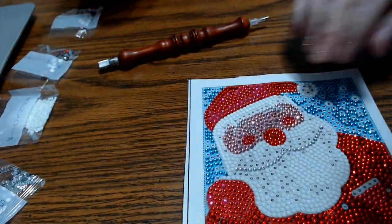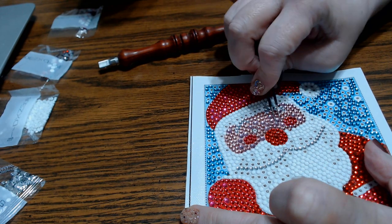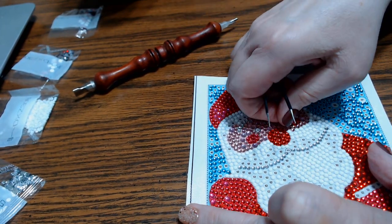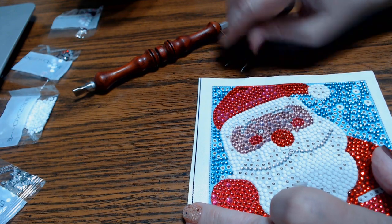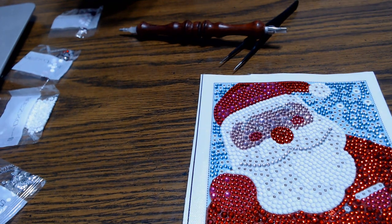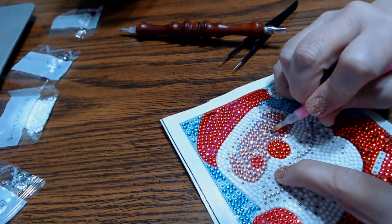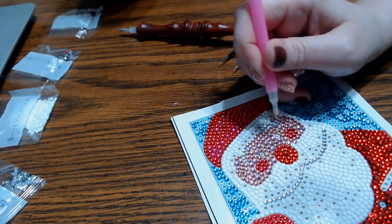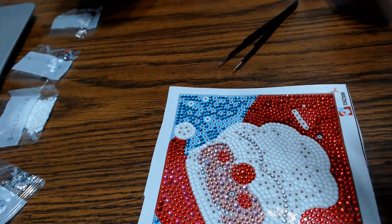Who came up with this stupid idea to change math up in a way that really makes no sense? I noticed that looks like the wrong color right there — I think that may be number 11 in his supposed-to-be eyeball spot. He's not going to have pink eyes! I normally get these things out using a regular empty pen rather than tweezers, just picking it out. There we go — now I've put it back in his spot. He's got some eyes now. Before we just had a winking Santa.